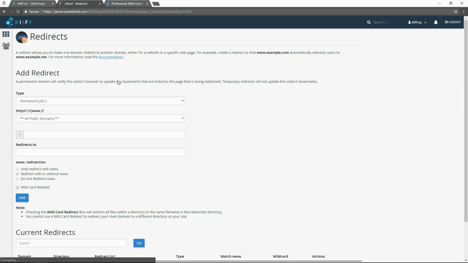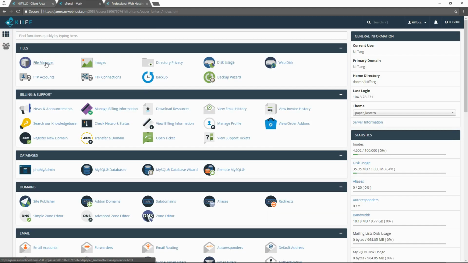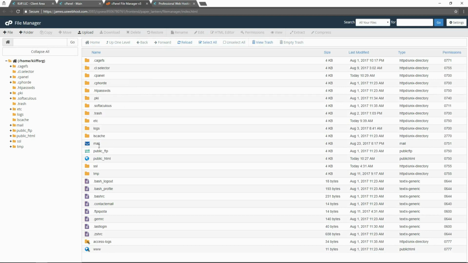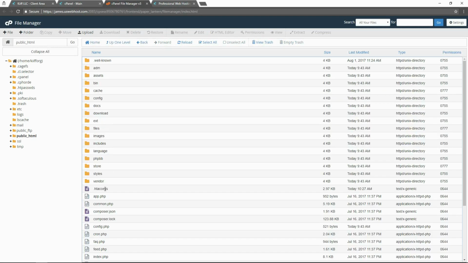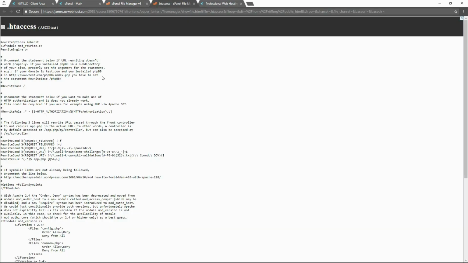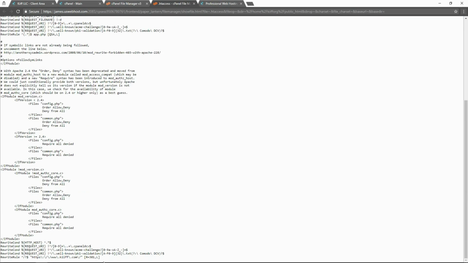inside cPanel. If we go into the file manager, and we view the .htaccess file, you can see at the bottom here, this is what I was talking about, where it puts the rewrite condition or the redirect at the bottom of this .htaccess file.